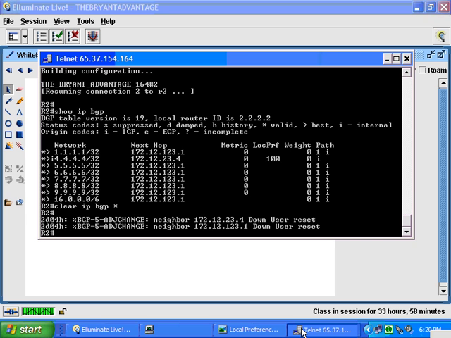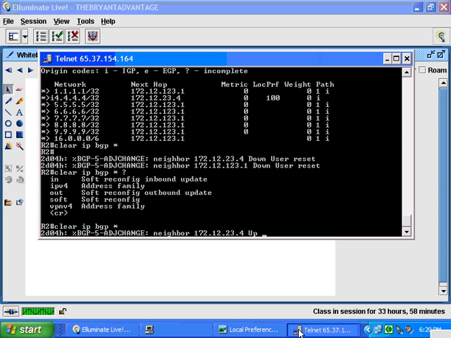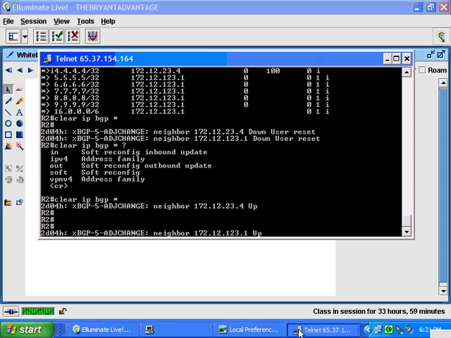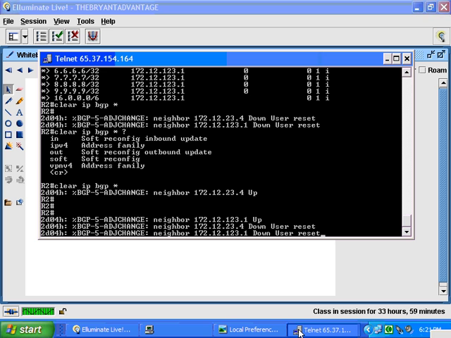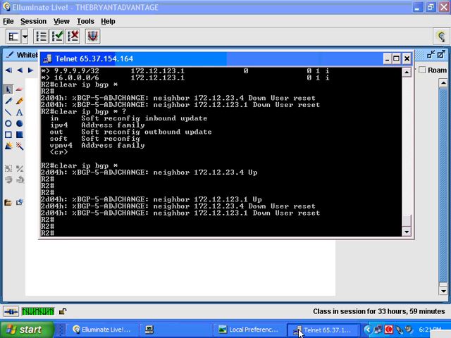So they've come up with that soft reset. Let's see what IOS Help has to say about that. Okay, we've got all kinds of options now with clearing the IP BGP connections. But when you do soft, it's a soft reconfig, and it resets the connection without tearing it down. And that way we don't lose connectivity. It's the equivalent, really, of clear IP route asterisk for BGP. Because what you're really doing that for is to update your routing tables without actually tearing the connections down.